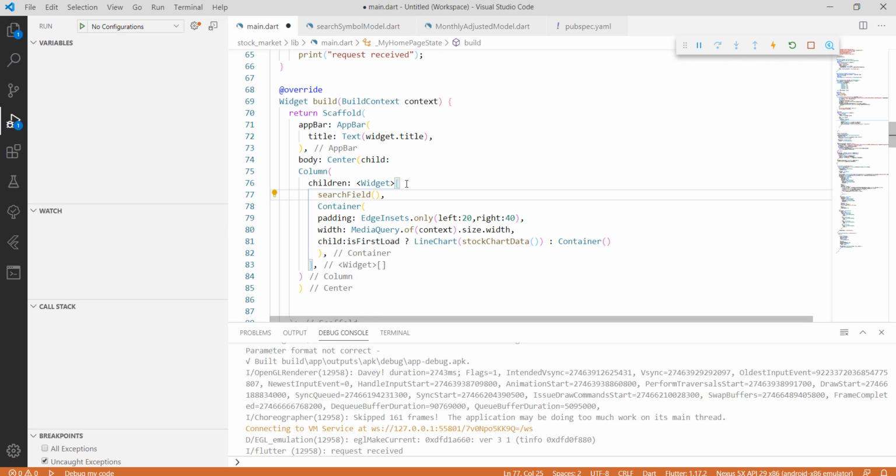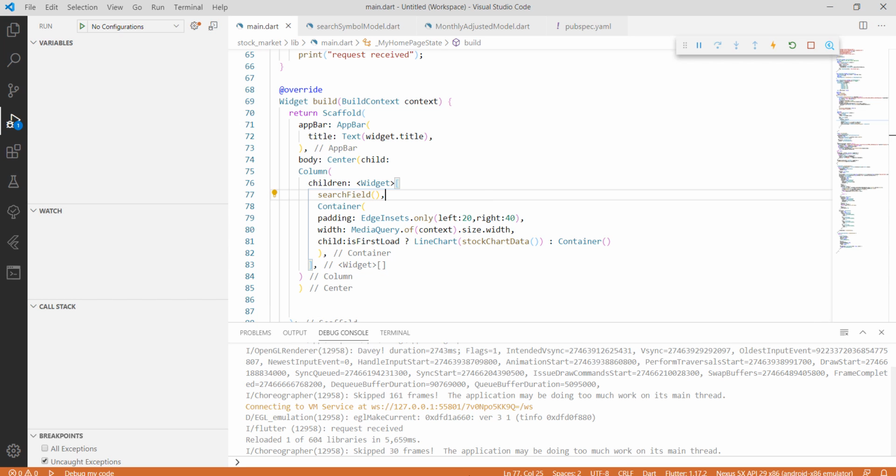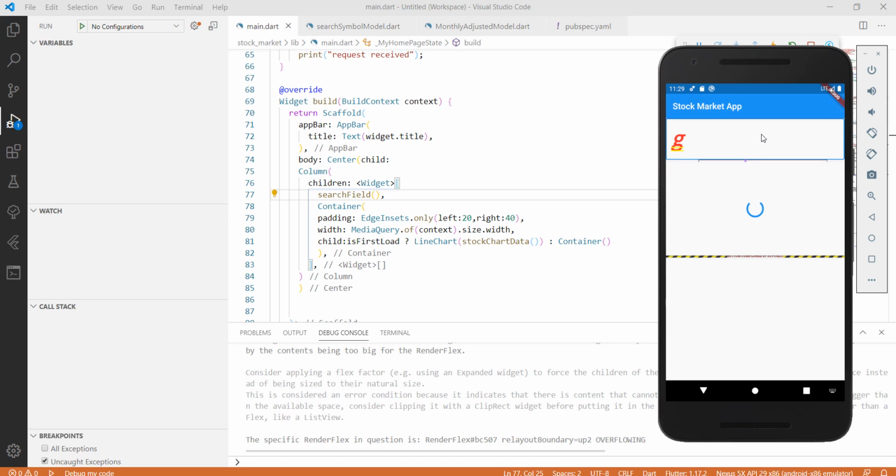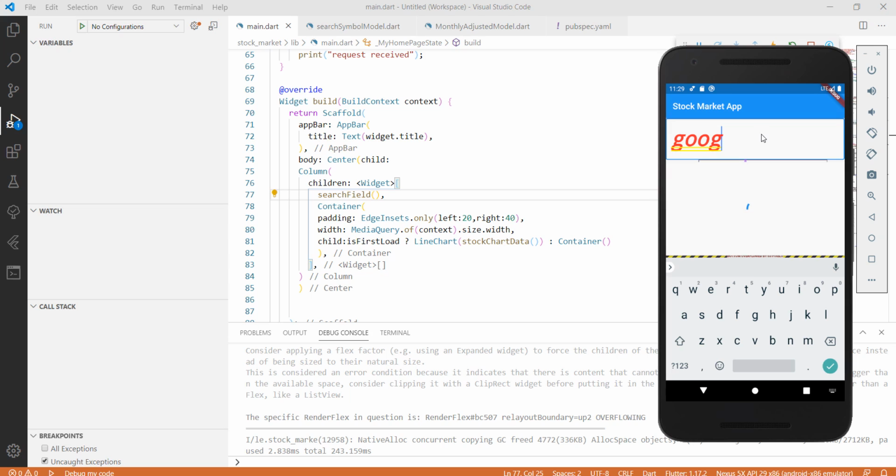Okay. Let's see how it looks. Yeah, it should. Let's see if it works first. Google. Yeah.